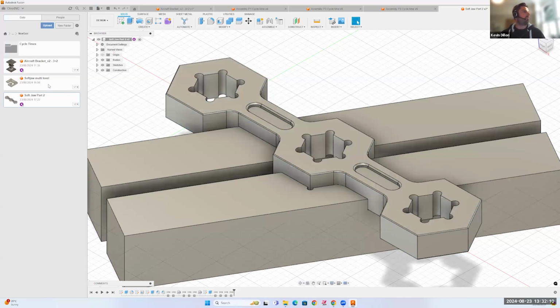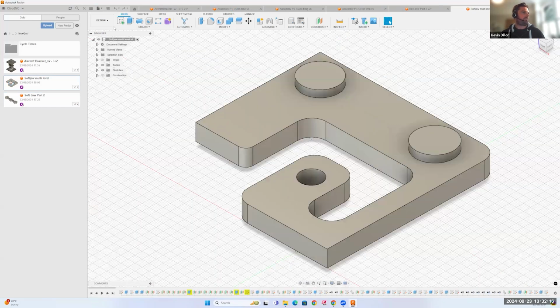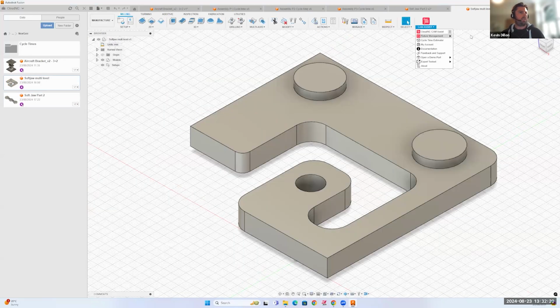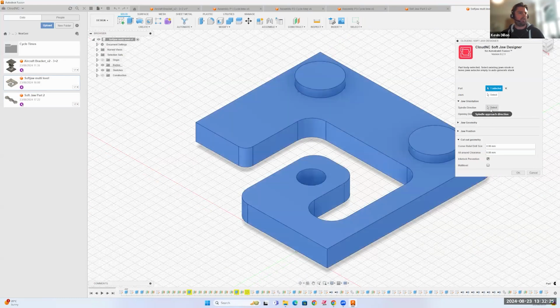Try a different one now. We'll try this one, sorry. So our part, our spindle direction, our jaw opening direction.